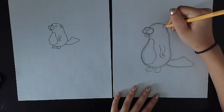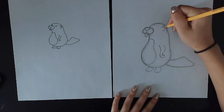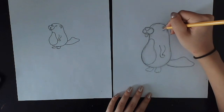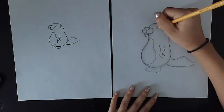Now we just want to come around the side of his head — we can't forget to give him his little ear. He's got a little beaver ear, which is a backward C-shape right there on the side of his head, and to do the inside it's just another backward C-shape.